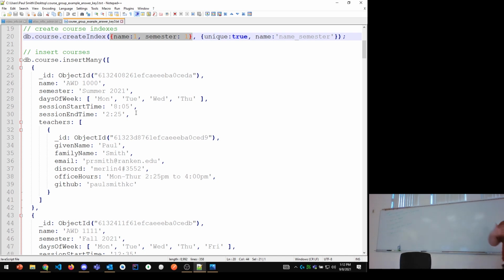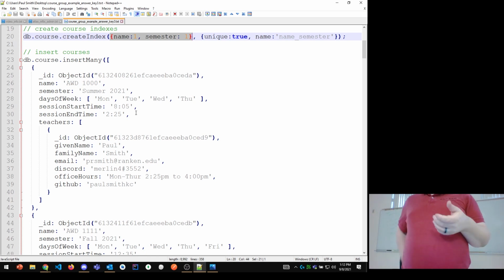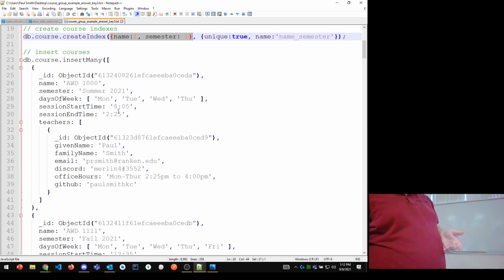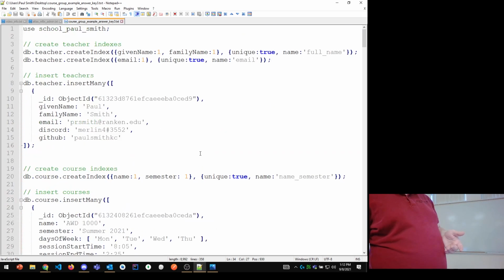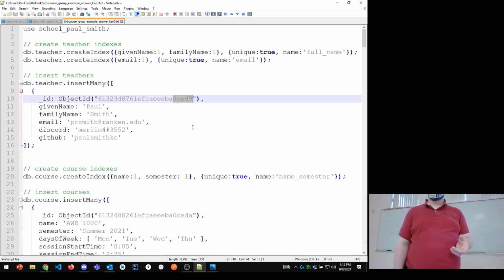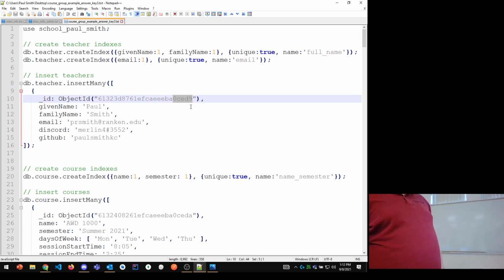Otherwise those foreign keys don't match up. Those foreign keys and primary keys don't match up if I don't explicitly set the primary keys, okay? Because this relies on, again, this ends in 0CD9, and you'll see that up here as well, right? So that's part of why I'm doing that.